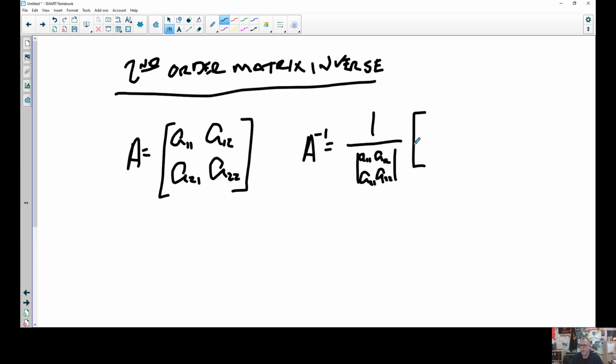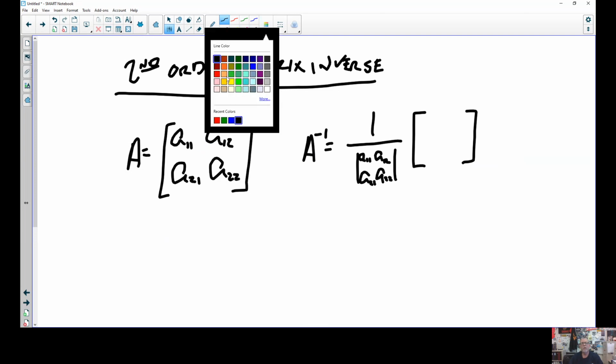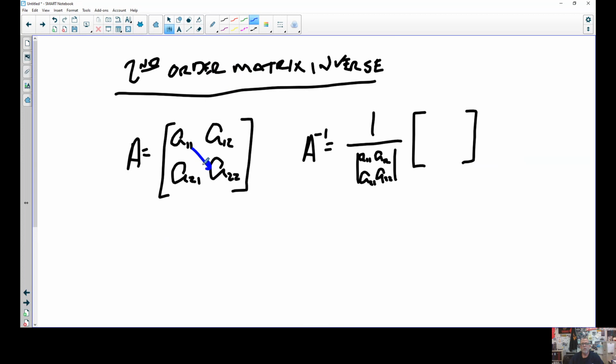And then we're going to multiply it by another matrix that is related to the original one in a very specific way. All right. What we're going to do with these values to get to this matrix, we're going to take these values, and I'm going to draw this in another color so you can see it. We're going to switch these two. So we're going to put A22 here, and we're going to put A11 there. Now, the other thing we're going to do is take the opposites of each of these. So we would have the opposite of A12 and the opposite of A21. They stay in their same position, but we take the opposite value.